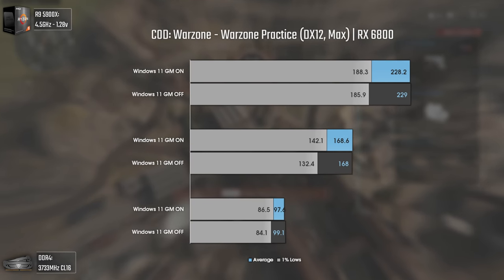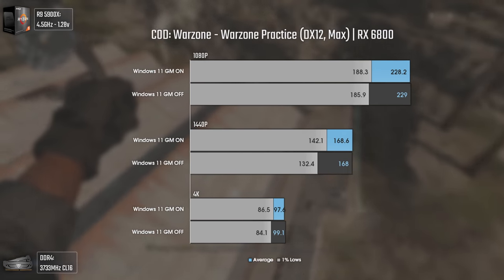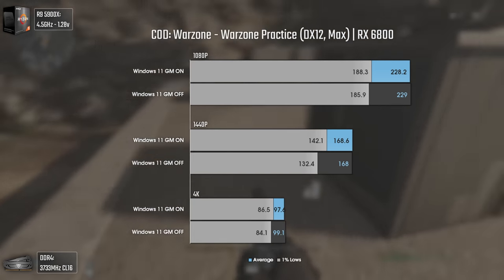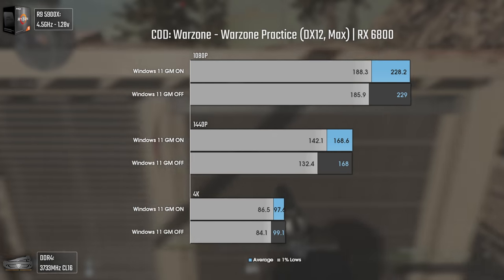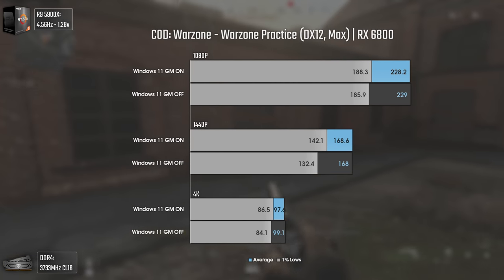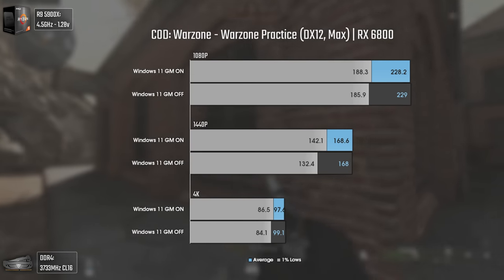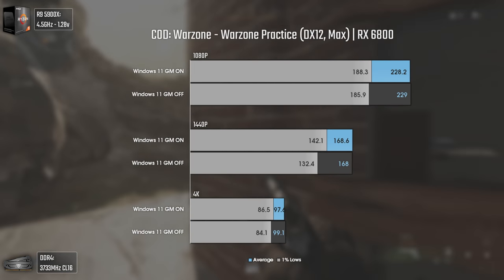Today's last benchmark is once again Call of Duty Warzone, using the DX11 and max settings in the Warzone practice. As I said in the previous video, this is a gameplay test with no replay feature, so the margin of error, at least in the 1% lows, is quite high. And if we look at averages, we can see that once again, things are virtually the same, being the 1% lows the only difference, and like I said before, they can be easily changed by a gameplay variation. So focus more on the averages. Just one more game where game mode makes no difference.